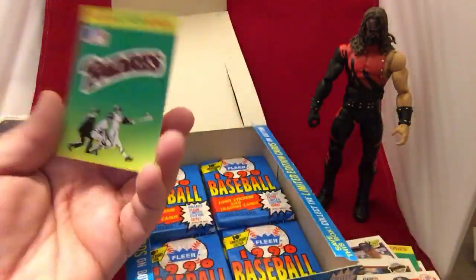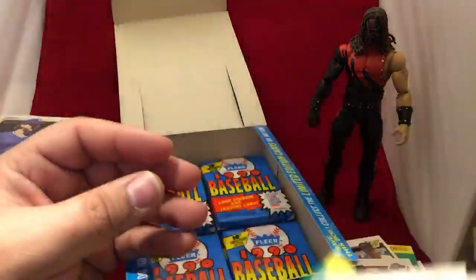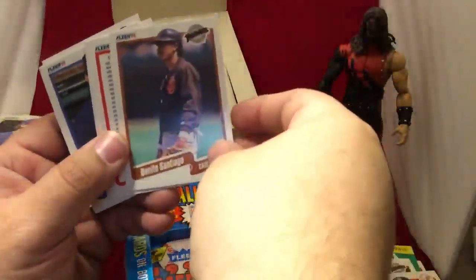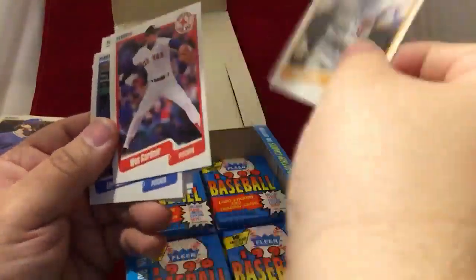Here we see the Padres card. Damon Berryhill. Tracy Jones. Oh, here was another guy. Benito Santiago. One of my favorites. Catcher. Played for the Phillies. Played for everybody. Pirates. You name it.